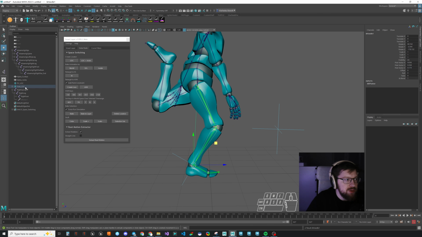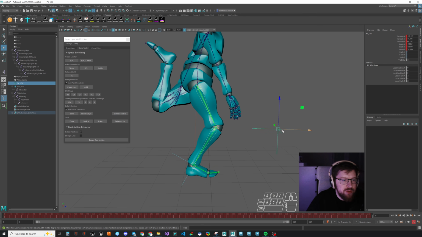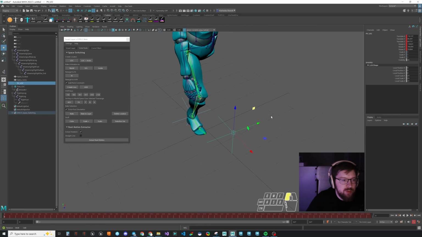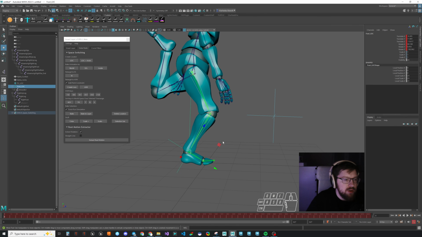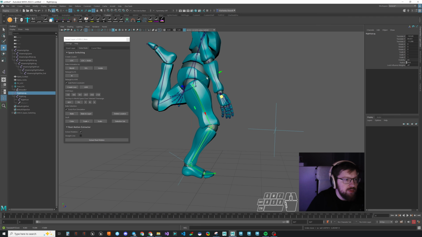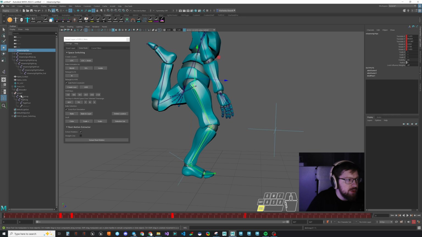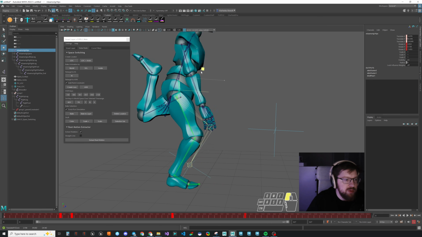I can put it inside the foot locator, then select our pole vector locator, select IK handle, and run constraint pole vector. So right now our pole vector will control the rotation of the IK chain. The foot locator will control the IK behavior. And the last step would be to make our IK chain follow the pelvis. So I will group the joints and constrain these joints to the pelvis. Again, simply constraint parent. So when I move the pelvis, the joint chain will react to the pelvis movement.